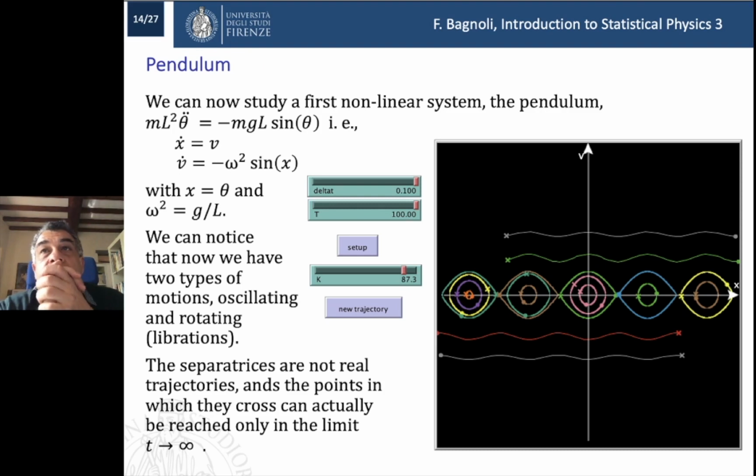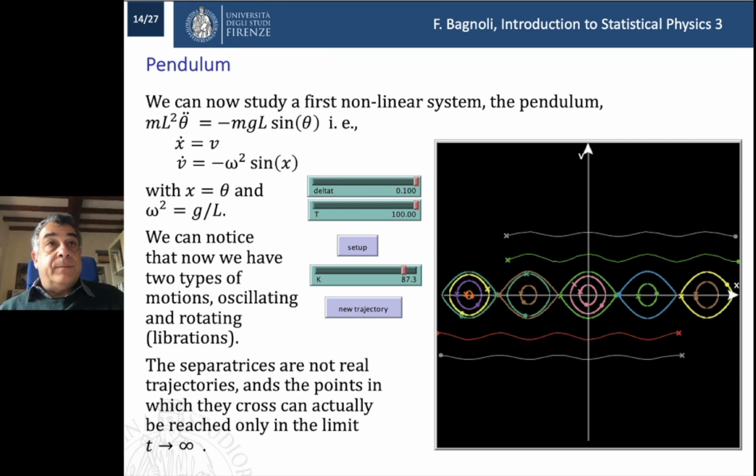Now we can pass to a nonlinear system, still integrable, but nonlinear. One of the few nonlinear systems that we are able to solve analytically, clearly using a special function. If I remember well, the Bessel function, but we are not interested in the analytical solution. So the idea now is to replace the second order differential equation with a similar one, but where instead of x I have sine of x, and again we have a different meaning for this omega, but we are not interested in this.